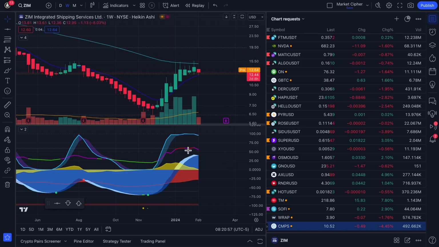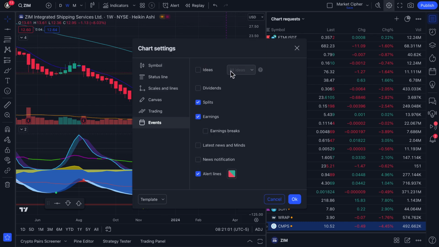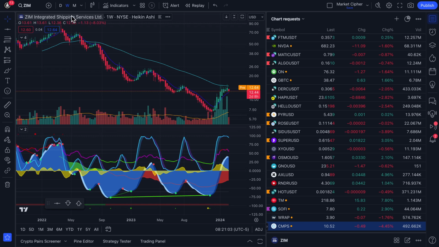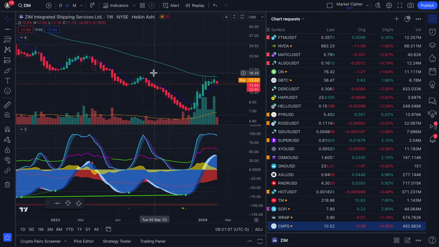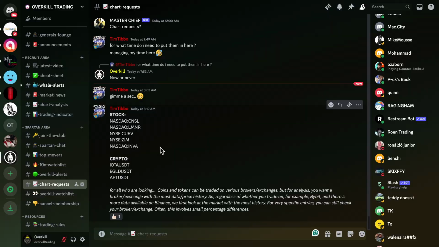INVA. Again, it's getting rejected, and that red dot's about to come there. Okay, and it's got earnings coming up too. So there's a lot of things in place. Again, we want to buy when we are above the 50. Above the 50. Not below it and getting rejected. I want to see a big breakout above it and then a pullback into it. That's what we're looking for.